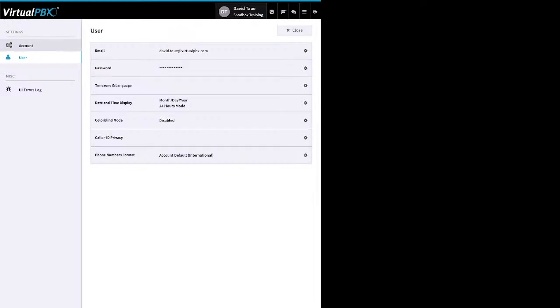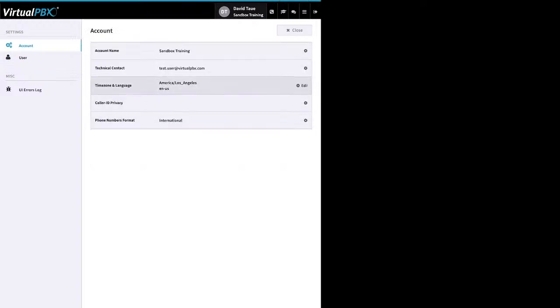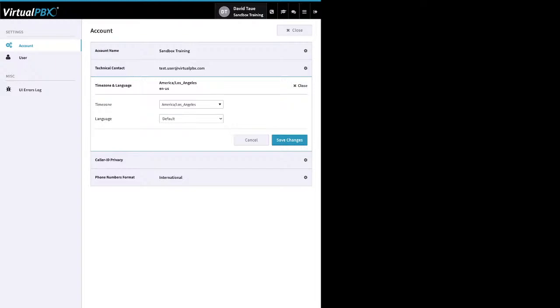Now, as an admin, you also have access to the account level settings over here on the left. The main thing that's changed is the time zone, possibly the display language, right? So how the web pages, what language did the web pages here show up as? If you by chance need to change the account name, you actually need to contact our billing team because there's several things they need to change on their side to make sure everything syncs up properly. You can just email them at billing@virtualpbx.com.